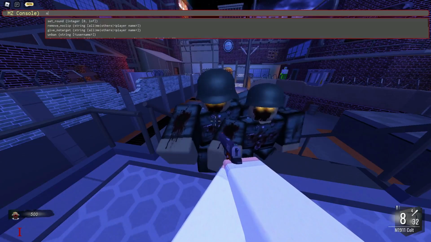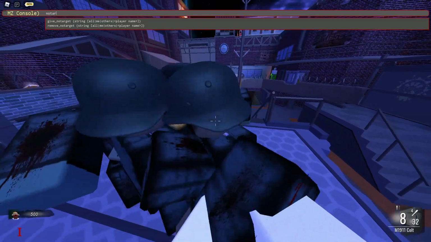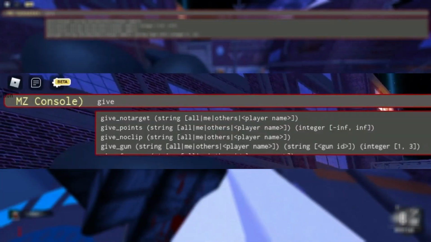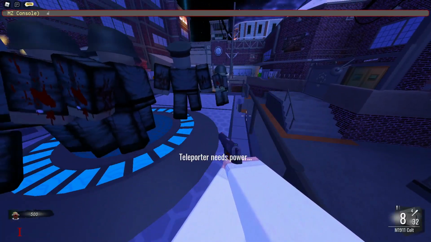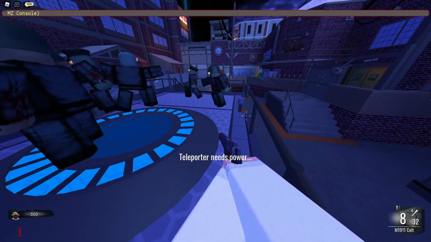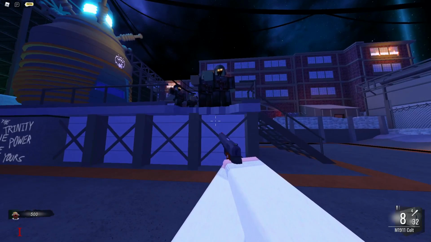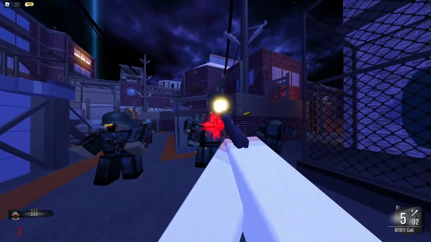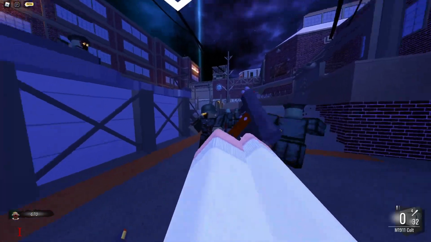So if we open up the console and put on remove, I think it's called no target. Give no target. JMT. Okay, so I just put on the script to give me no target, so now the zombies do not come for me. They just kind of sit there and they do their own thing. Also, as you guys can see, we can just shoot them. They just don't do anything. They literally just stand there and they're target practice.